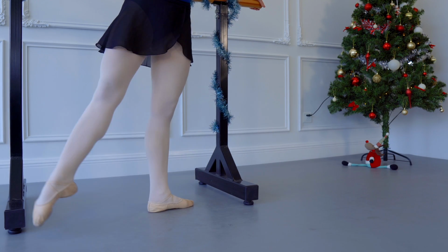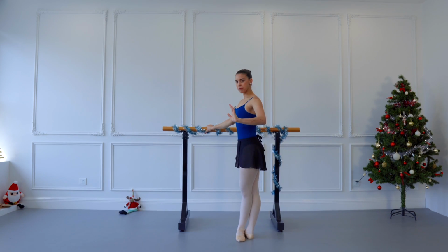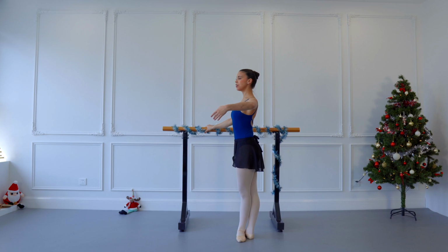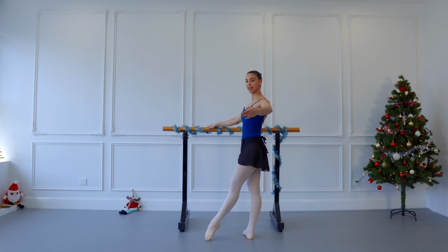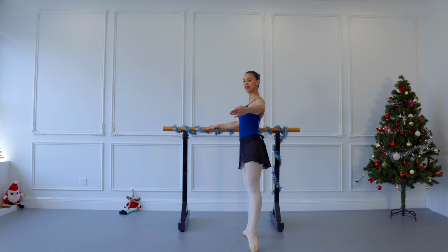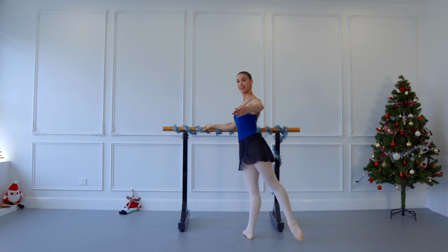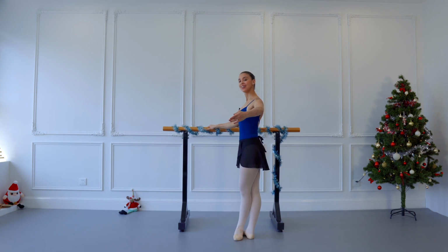Awesome. That can also be done forward, to the side, and to the back. So let's do a simple combination. Third position, arms by your side, and the leg that is in front is going to do a jeté forward. One, piqué, and close. To the side, jeté, piqué, and close. To the back, jeté, piqué, close. To the side again, jeté, piqué, close.